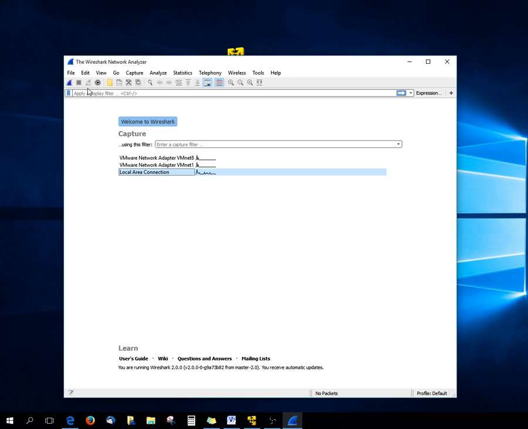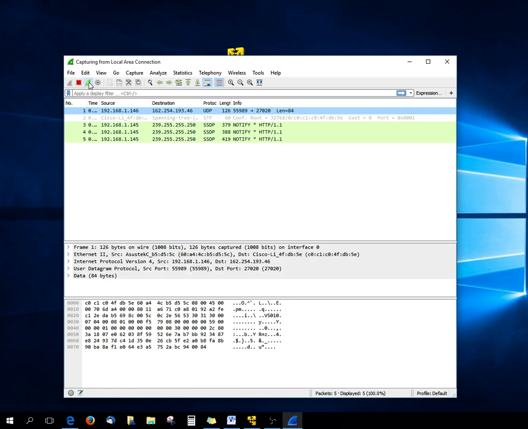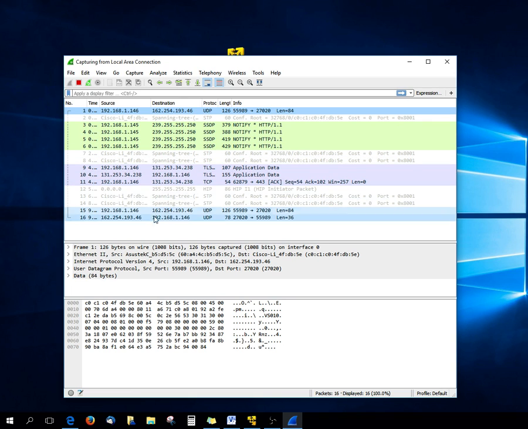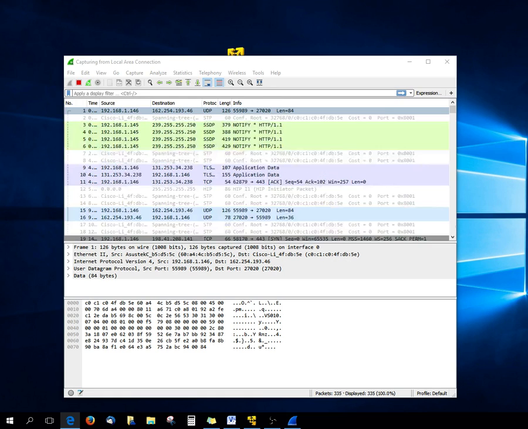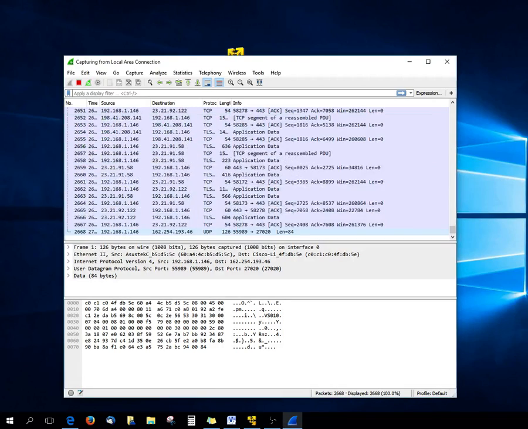Let's start a capture. It's already capturing. These are data packets on my network that you see filling out here. I'm going to do some. There we go. Let's switch over to that site. Switch over to this site. Let's bump back to this site, and you can see the activity going on there.